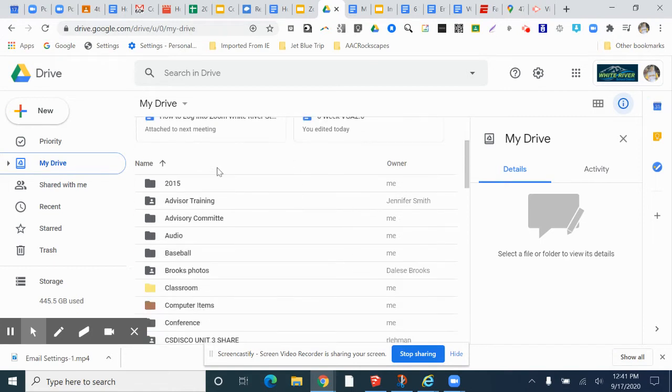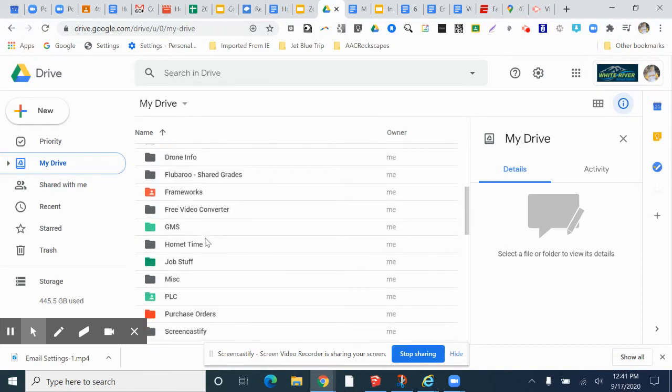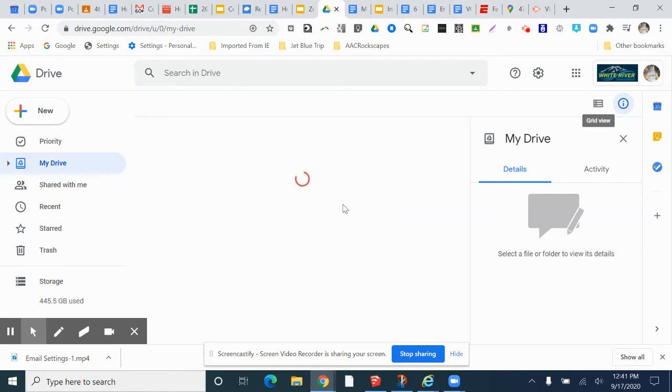What you want to do is scroll down below quick access where it gets the name and shows all the folders and files that you have. Now, what's cool about this is there's two different views. We've got a grid view and a list view. Most all of you, when you come in, your default is grid view.